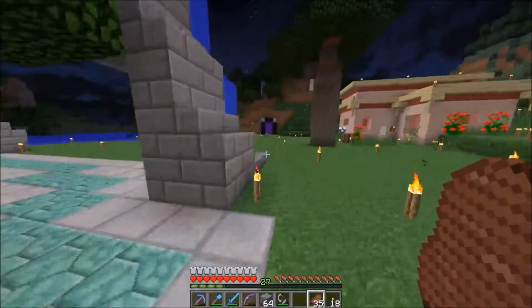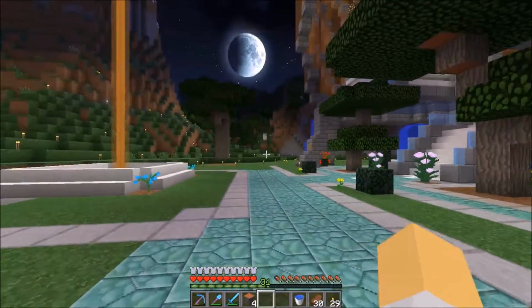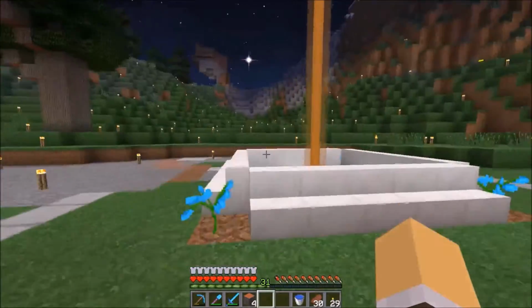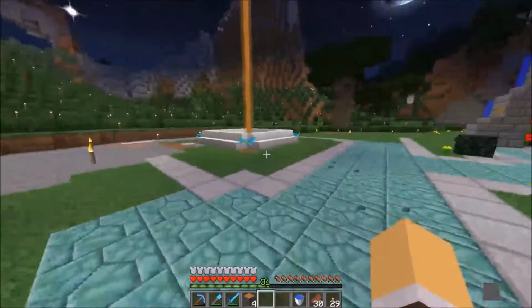So let me do some things around here. We'll be back. All right, we are back. I've been working on the roadway a little bit, trying to get that in. That's very cool, that moon. And got the outlining of a fountain set up, and it's a work in progress. We'll see how it develops.